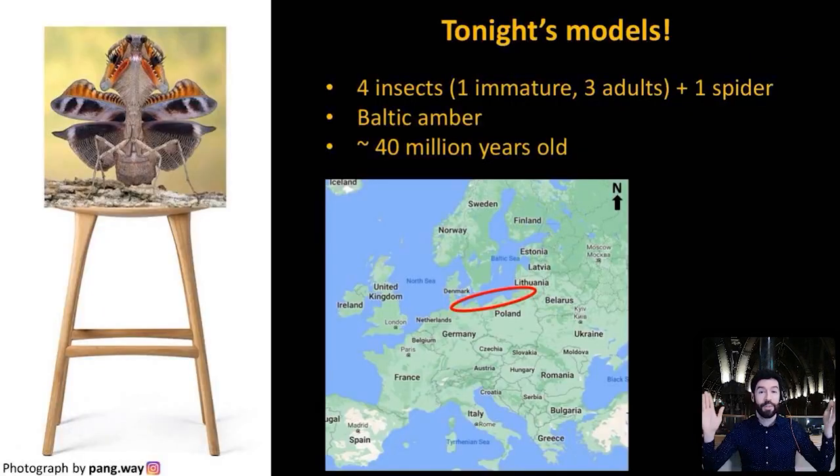And all right, tonight's models. This is one of the important parts of tonight. And tonight we'll see five specimens. Four of them are insects. The first one is an immature one, it's a nymph. And we'll see three adult insects and also one spider.